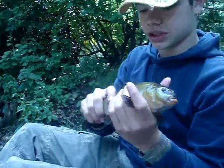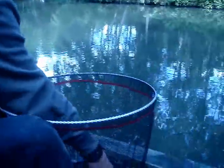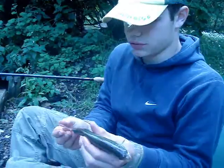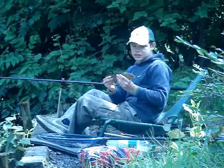Oh, here's a tench, it's a nice little fish. Good little fish. I've got a roach here, I'm starting to catch a few fish now. Well, I just caught this little roach. Maggots on the maggot tench, just over a pound, maybe. Another tench here, they keep on coming.